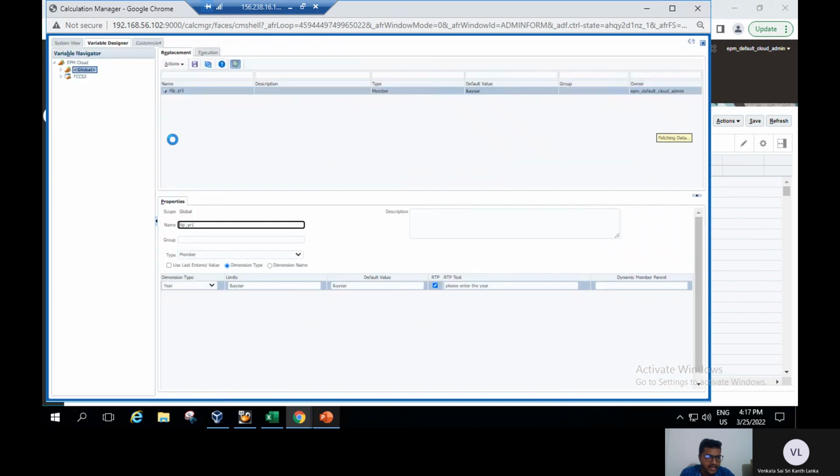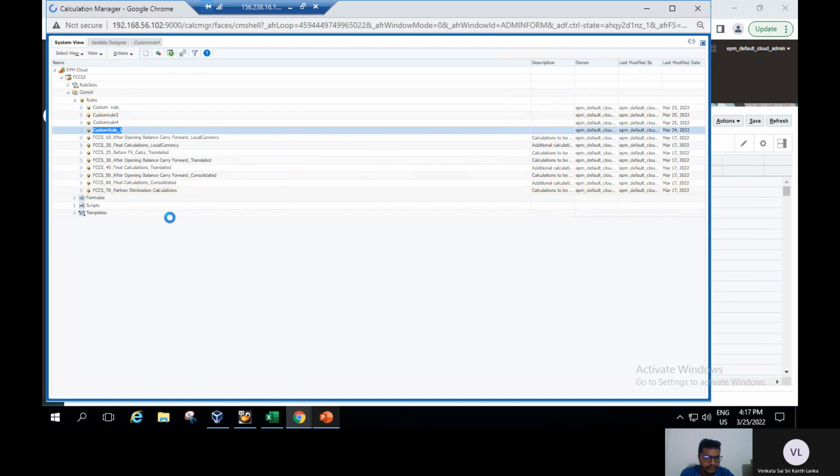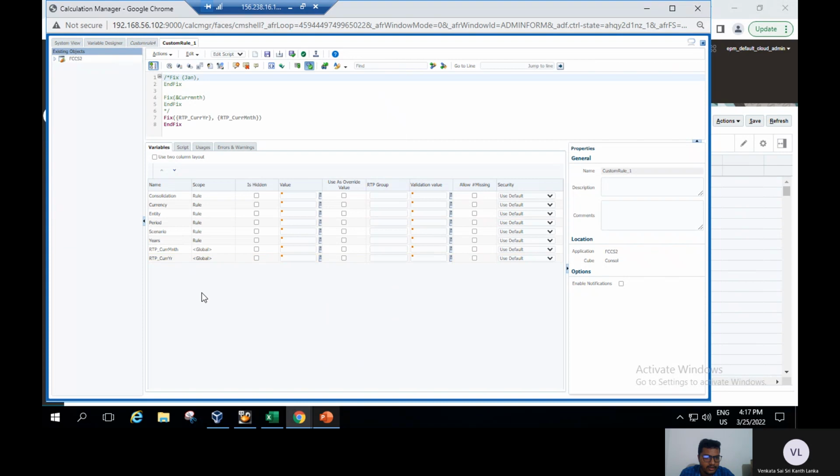For the time being, I'm showing the previously created custom rule here. I have given the script for the hard-coded member of John, and the current month as the substitution variable. And I have given the RTPs that I have created, like current year and current month. And I have deployed the script.